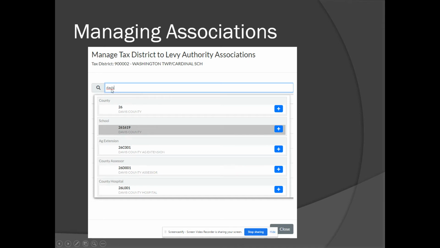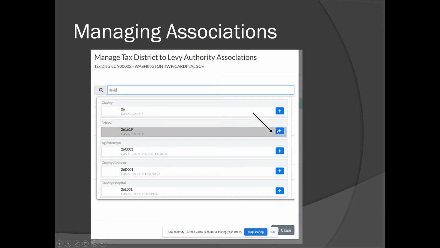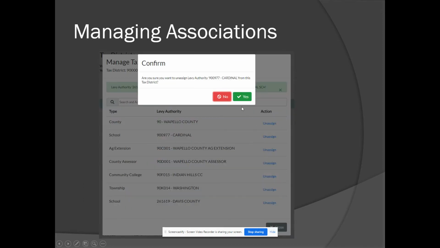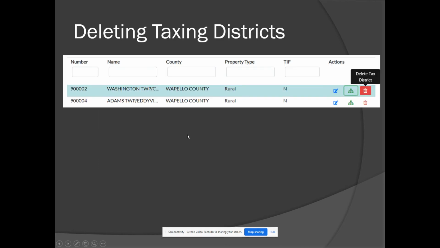So you type in the name, it's going to search for you, and then when you find the applicable levy authority, you select the plus to add. And so then we added the Davis County School District. Well, obviously, we can see we've still got a school district assigned. So the old school district we need to unassign. And it's going to say, are you sure you want to unassign? Yes. And so then that's the way you swap out a levy authority within the system.